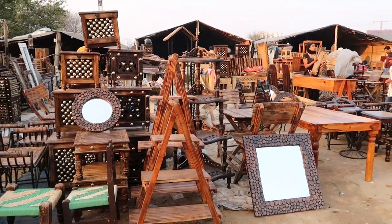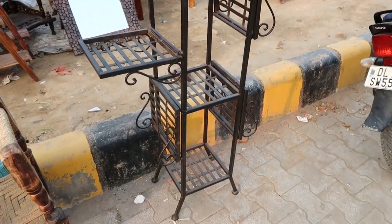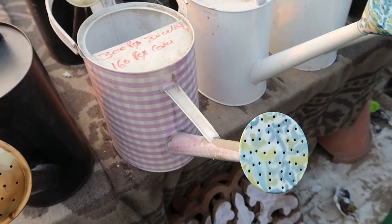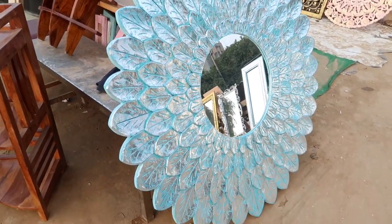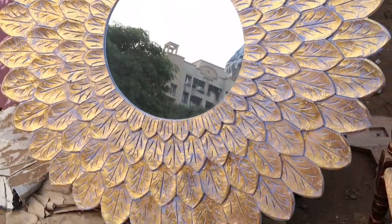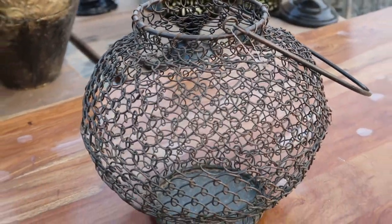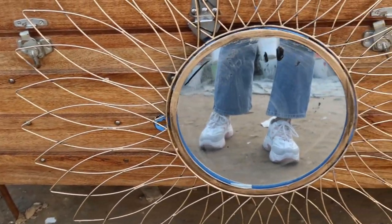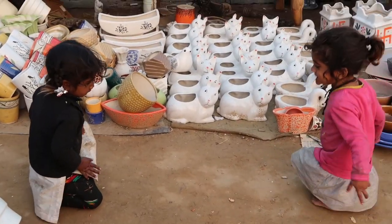You can find amazing wooden furniture in good quality, mostly shisham or mango wood. Preferably take someone who has good knowledge of these things for guidance. I absolutely loved these plant watering cans that every person who visits Banjara Market has. The best way to negotiate is to quote one third of the price the shopkeeper tells you. If he is not willing, just walk away because there will be the same things in multiple shops, so you won't miss out on anything.